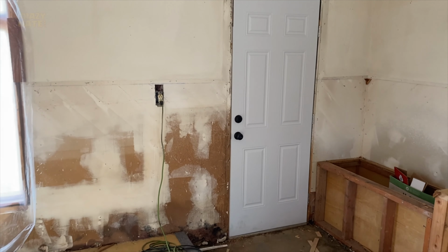I like having some natural light in, but we can't have too much light that we can't control. All these glass windows, like I said before, won't be there anymore. We will just close this up with a wall on both sides. There's not gonna be any power outlets or coax cables.